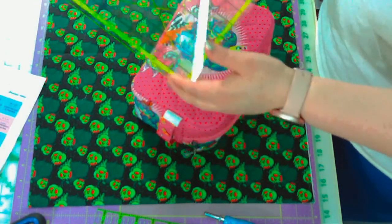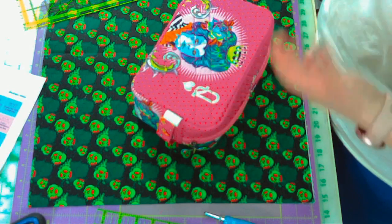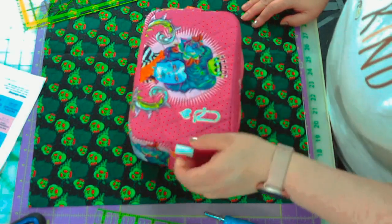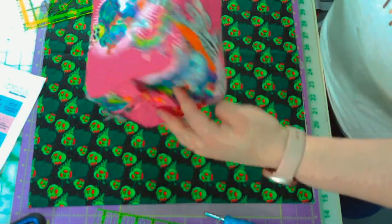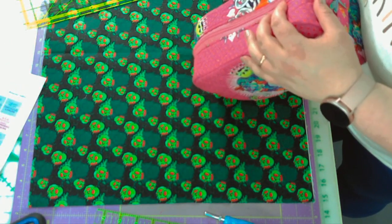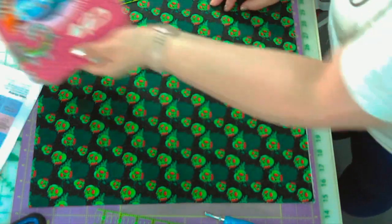So keep in mind when you're picking out fabrics, my suggestion would be to pick a toss fabric or a solid fabric. Or if you're going to fussy cut, be aware that you might need more yardage to get the perfect pieces for the front and the back. Because you can see this on the zipper gusset, I have one queen, but no queen here, because I wanted to fussy cut the queen for the back as well. So keep that in mind.